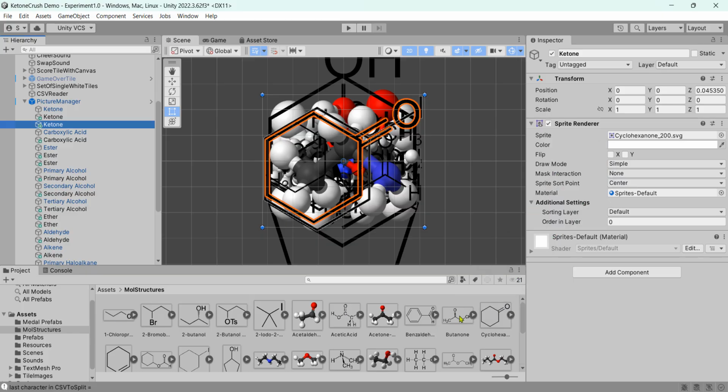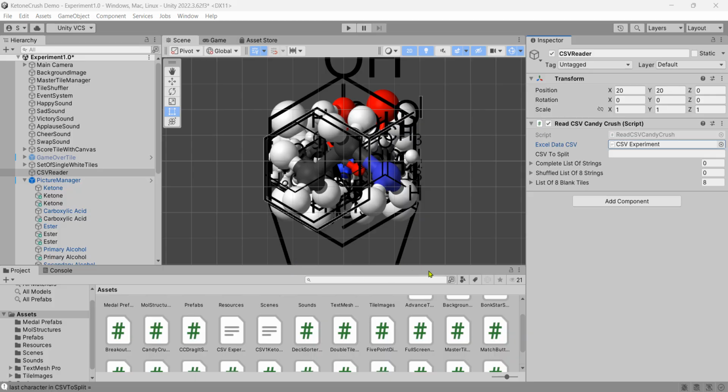I can click it, drag it, and now you can see on the screen, that's my butanone picture right there. So I've done it. I've added a new picture to my picture manager library. It's a ketone, so I have to match the word exactly. It's butanone that I stole from Wikimedia. So that's the mechanics for how to get the images, make the words.